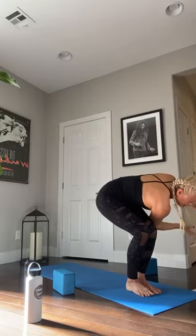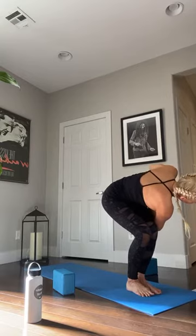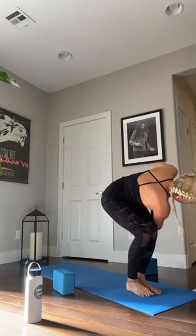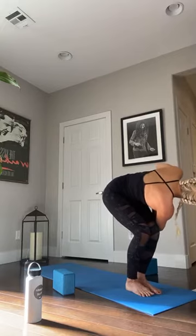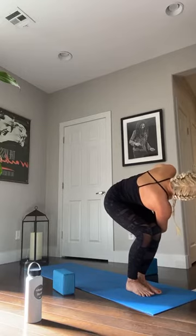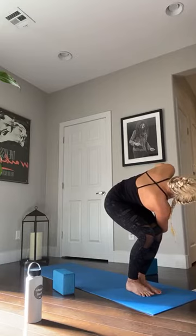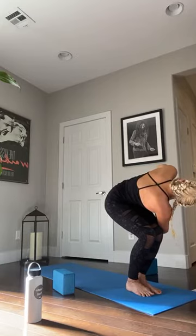We're gonna do a chair twist. So staying low, we're gonna hook the left elbow on the outside of the right knee, the right leg. Bring your hands into prayer. Palms together, thumbs towards your sternum. And we're gonna look over to the right. So on this one, the left knee is gonna wanna sneak forward. So keep pulling that left knee, the left hip back. Pressing the palms firmly together as you twist.